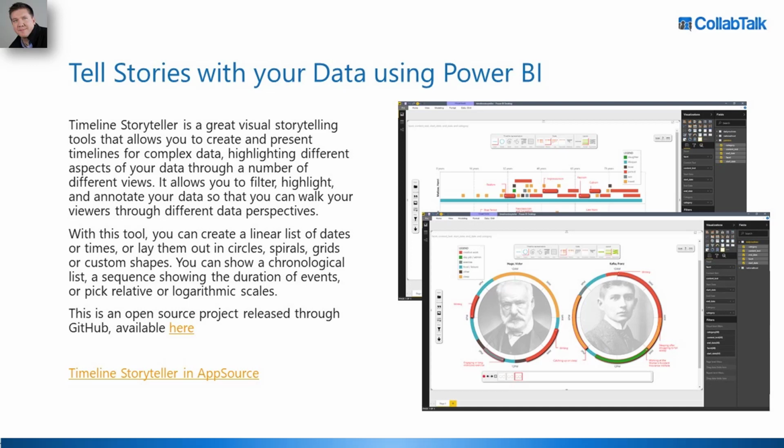This allows you to create timelines around the data. So you can actually show, rather than just flat screenshots of changing data, you can filter, highlight, annotate, and then animate a lot of this, so that you can create very visually rich and compelling presentations. This other example is on that link at the bottom, out on AppSource, shared both of these images, just to give you an idea of some of the things that you can do.